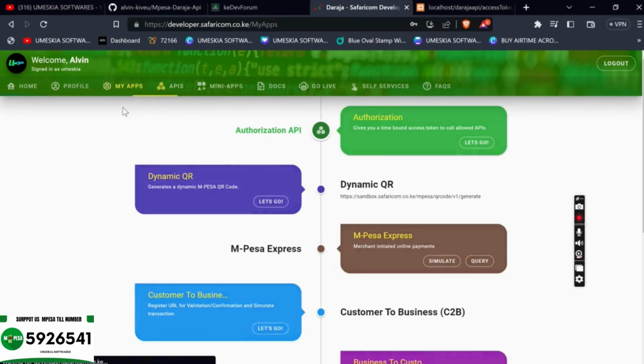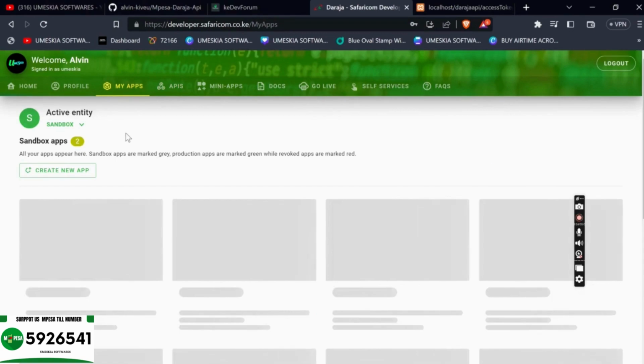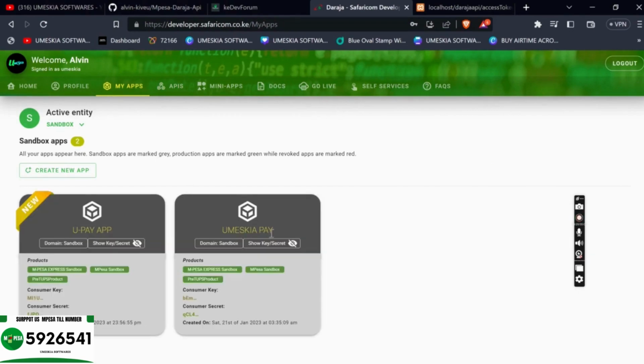So what you should do is not use the app that you had created previously. Create a new one, which will be indicated as new here. Then use these new keys. Leave the old ones, because the old ones we are not getting now.